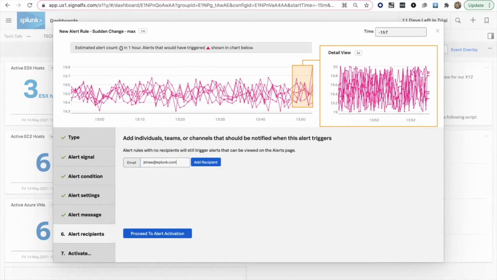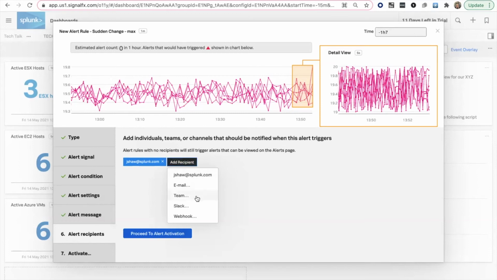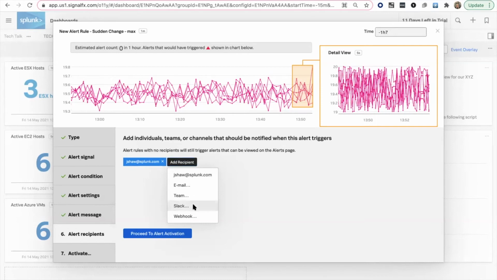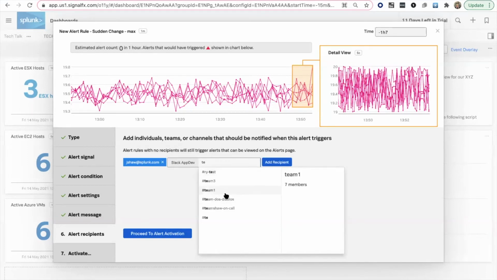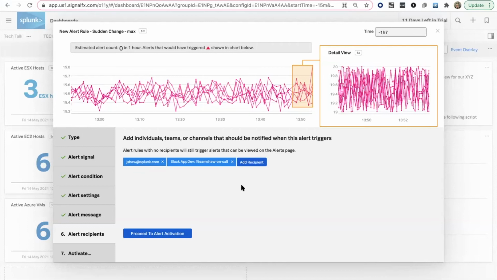bug anybody else with my demo, but you can send an email to a non-stakeholder and they can get a notification that way. Non-stakeholder in the tool, I mean. Team would be the team here within the UI. Slack is what we often use internally for direct messaging and using Slack channels. So I could route this to a particular Slack channel like Team Shaw on call. So that way they'll be notified in a way that's friendly for that particular team.